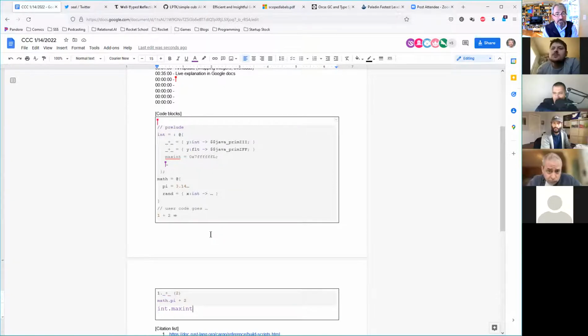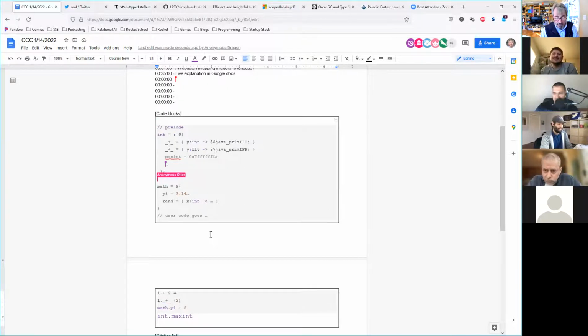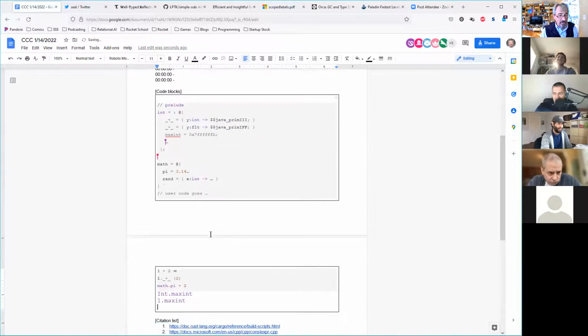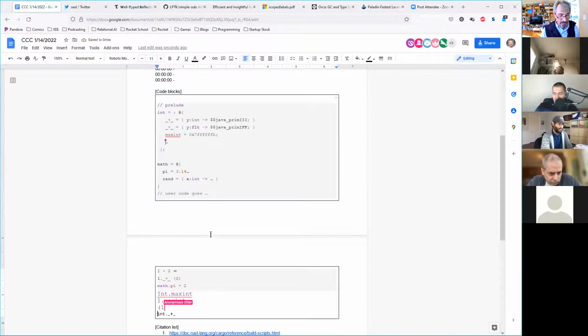So what happens if you write one.maxint? Does it still give you the maxint? Yeah, it does. I went back and forth on this and I kind of don't care, but as far as I'm concerned, one.maxint should work just the same. You can also write int.plus. That gives you an argument that's not been pre-filled in on the left-hand side and assign it, you know.